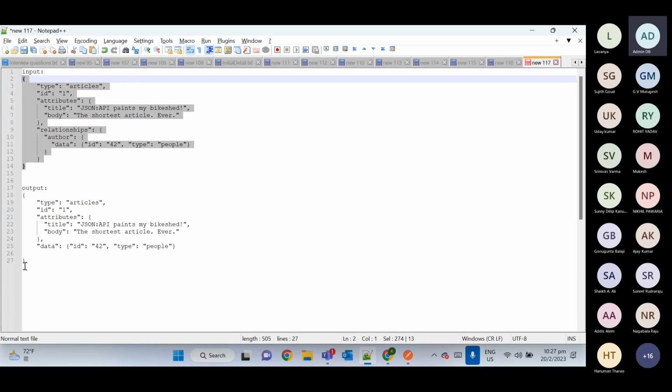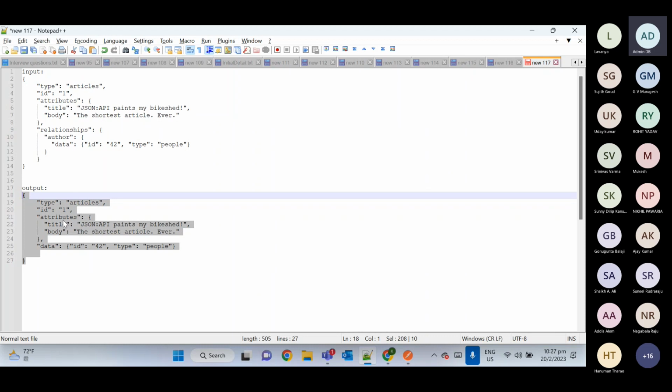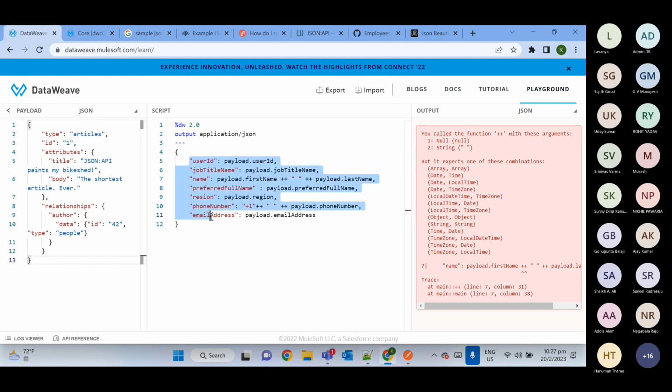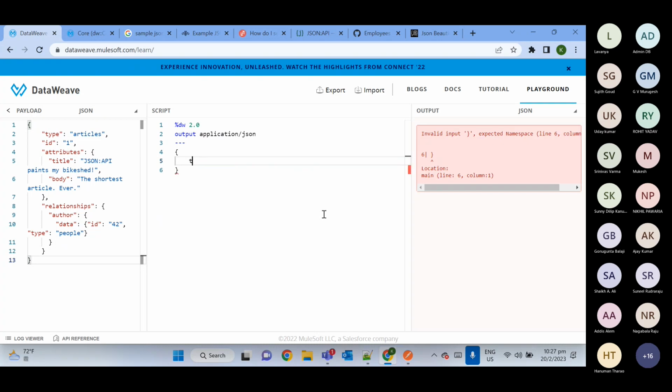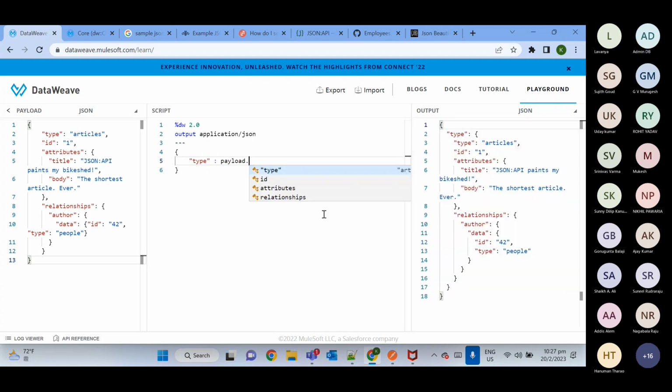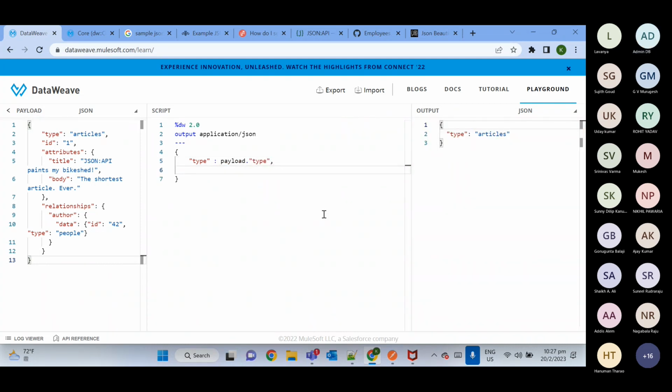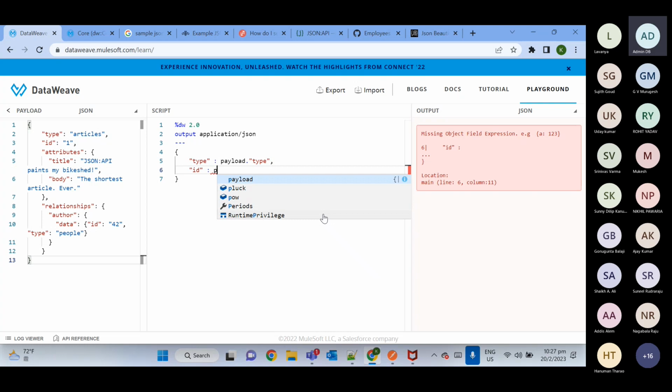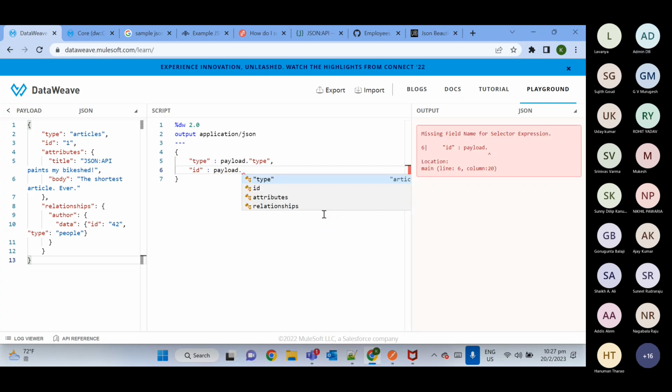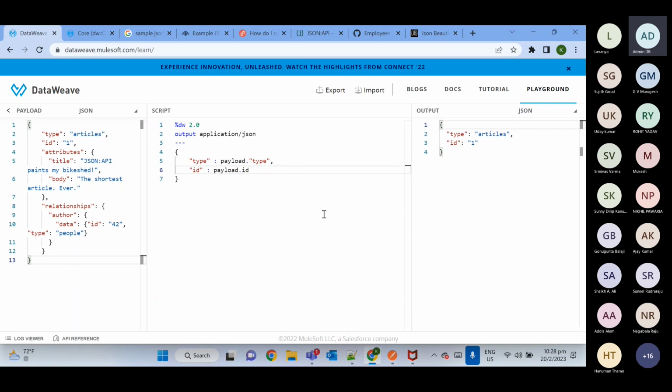This is our expectation. Type should be mapped with type, ID should be mapped with ID, and attribute should be the same as attribute.